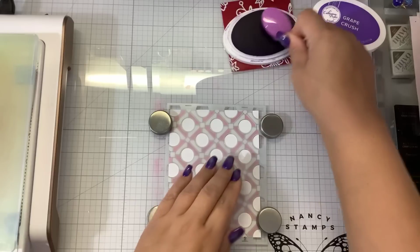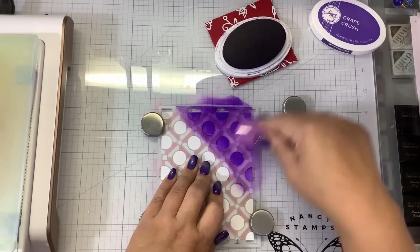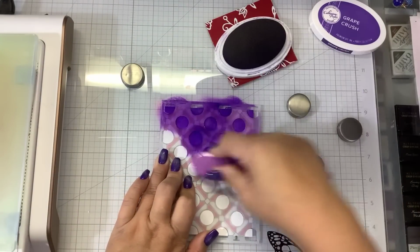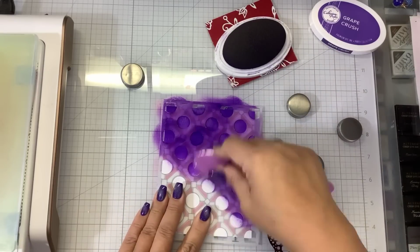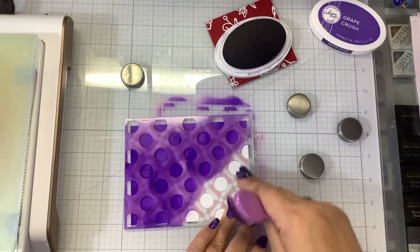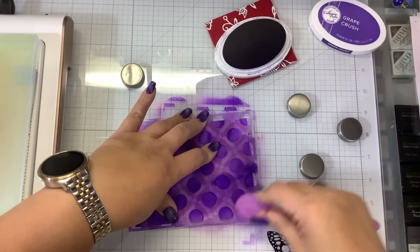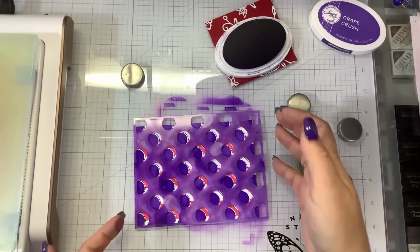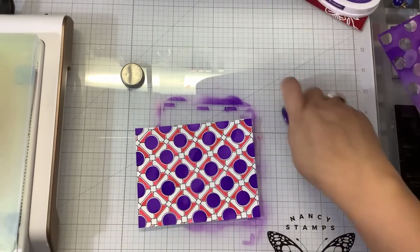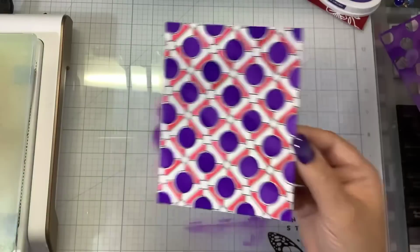Okay, let's get in with the purple here. This is Grape Crush from Catherine Pooler. Let me just do it this way. That paper just soaks up the ink. Wow. Nice and saturated. Okay, try to flip this without moving it too much. Okay, definitely inky fingers. Ooh, that looks cool. Okay. That looks really neat. Okay, I'm going to give that a second to dry.